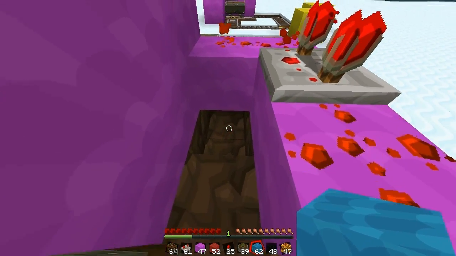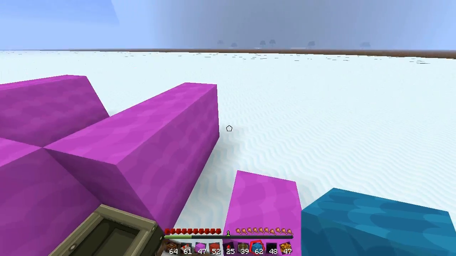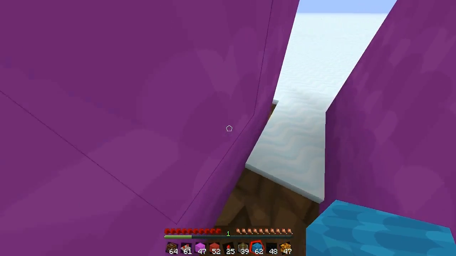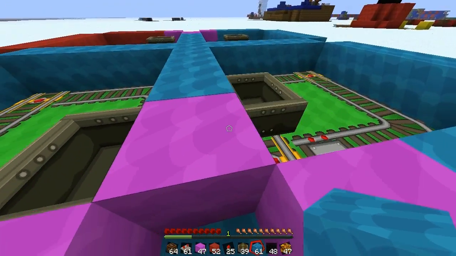You can see that this circuitry is really simple to do, and the same with the dispenser right over there. So let's try this again. Bam. Alright, let's show you the quirks.